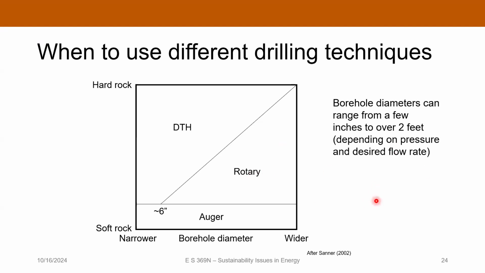And sometimes your borehole might be something like 2 feet in diameter, so you can extract as much heat from it as possible. So, that's something that you'd have to engineer the system depending on what the specific characteristics of the subsurface heat source and then your surface facilities are.